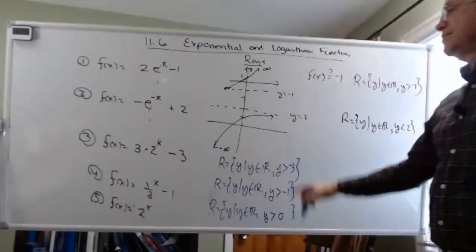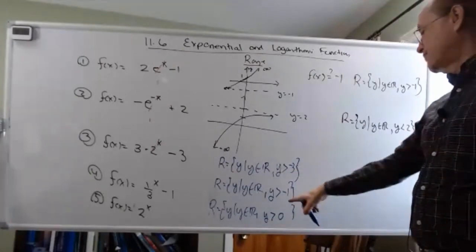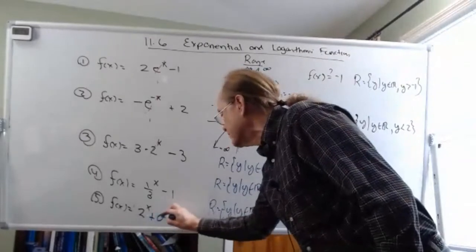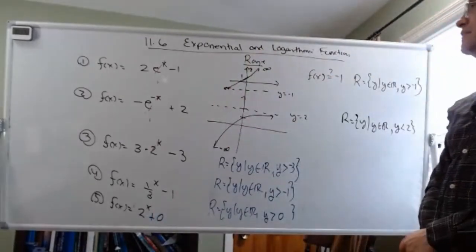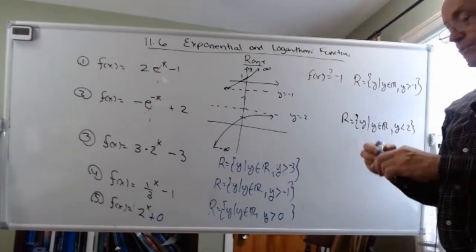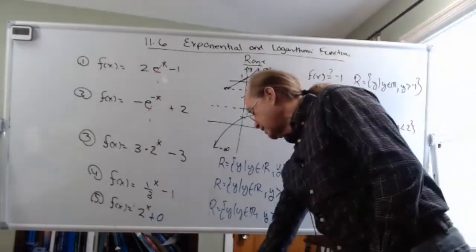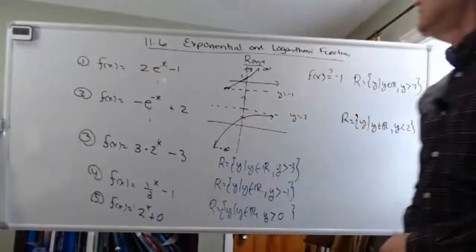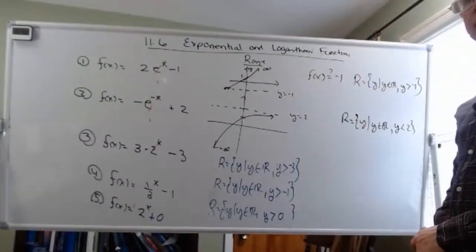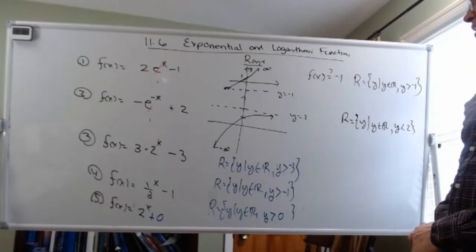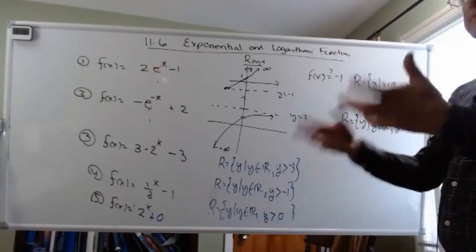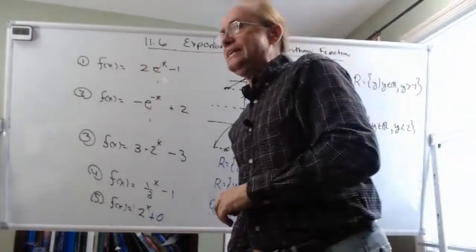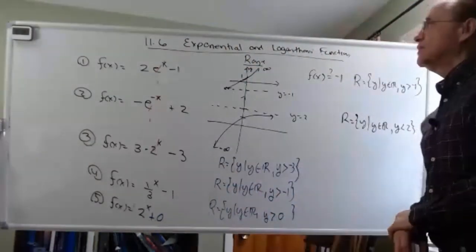Never equal to, but it's always greater than -3, greater than -1, greater than 0. Because this is like having a plus 0 over here. So that's the other thing that's important for these exponential functions, understanding their ranges. Any questions on that? And you can just plug them into your calculators. I like to use Desmos.